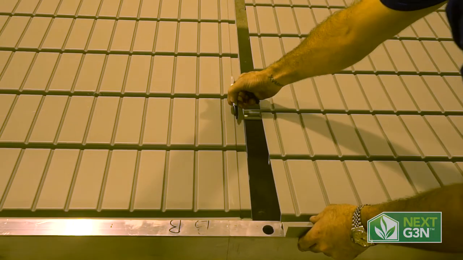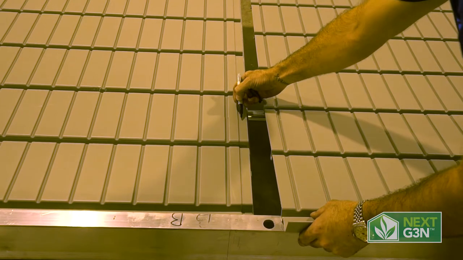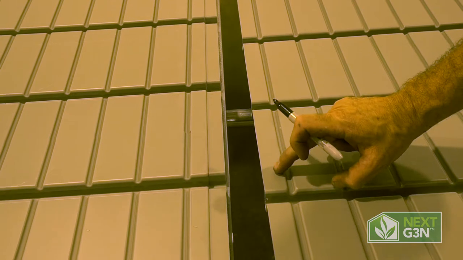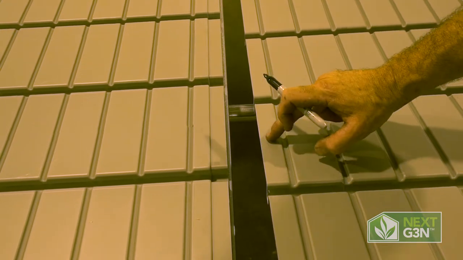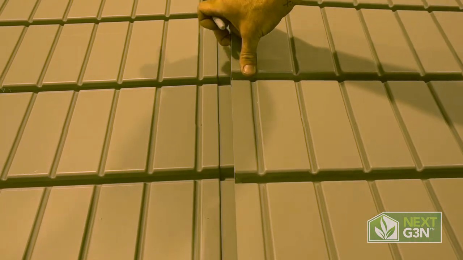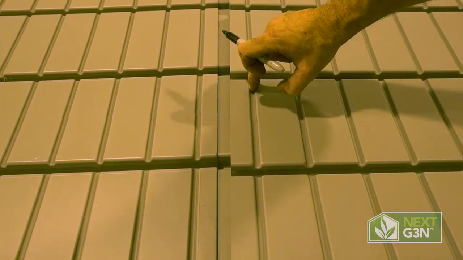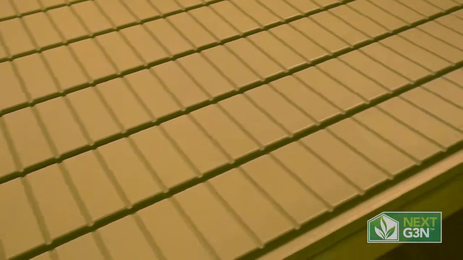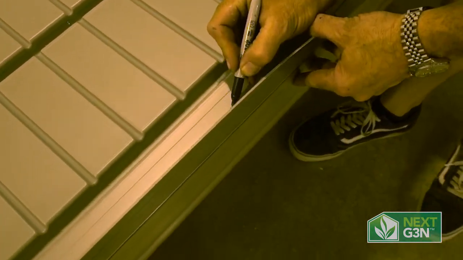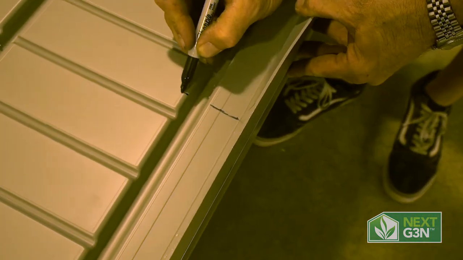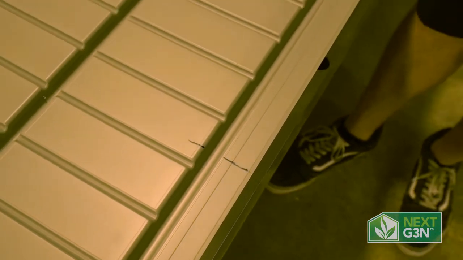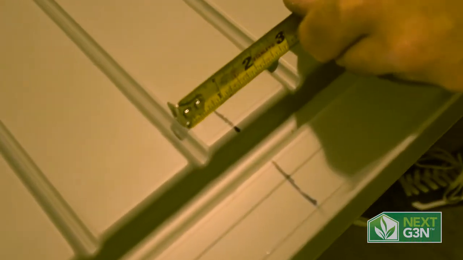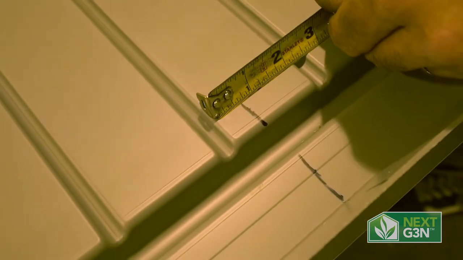What we have to remember is we have about a three quarter inch overlap here. That means any time we trim our tray, we need to make sure we have this three quarters of an inch so that when these overlap, this ridge here doesn't contact this here. If we go back over to our cut end, and if we were to transfer our line down where we're going to be, we're just shy of three quarters of an inch. We're going to be closer to five eighths on our overlap.